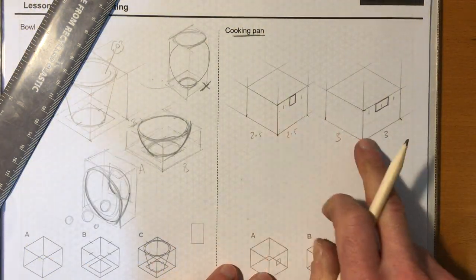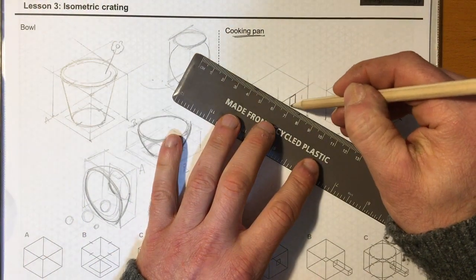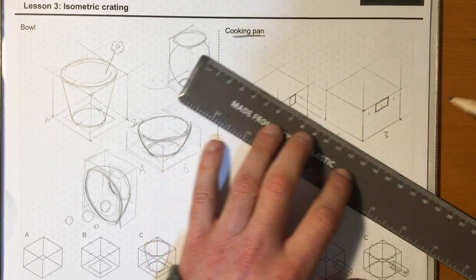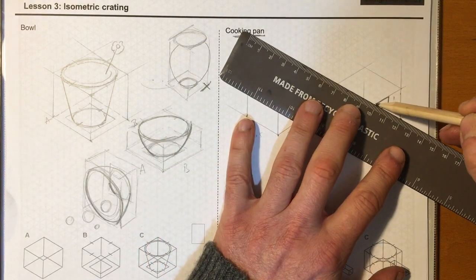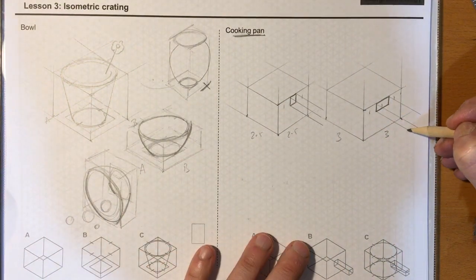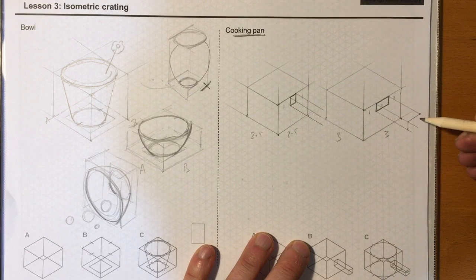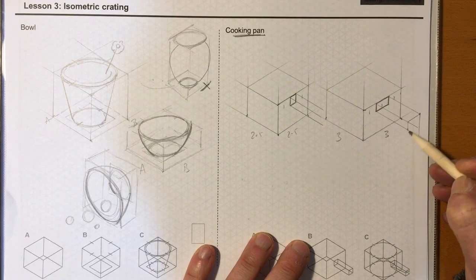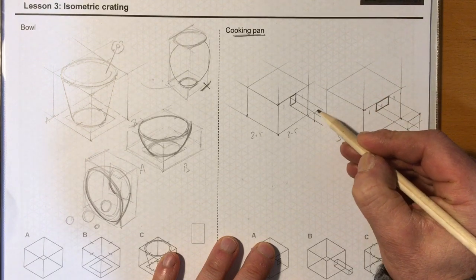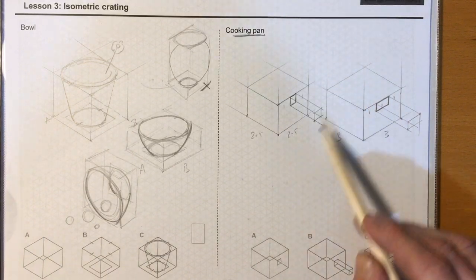I've drawn the handle position with a vertical and a 30-degree line. Now I need to make the handle protrude out. With my ruler I'll draw it coming out from each of the corners going down to the right at 30 degrees — down at 30 degrees, and the same with this one, down at 30 degrees. Then I decide how long the handle is going to be. It goes vertical, then as it touches that line it goes at 30 degrees, then down vertical. I mark the length, go vertical, 30 degrees, and then across.